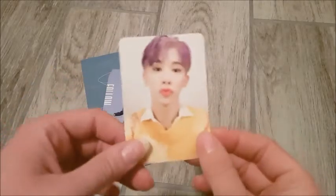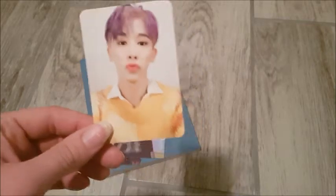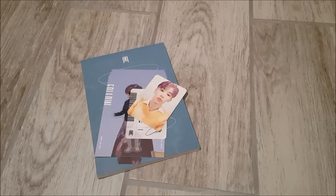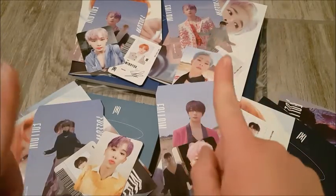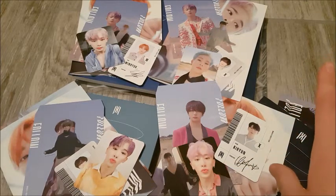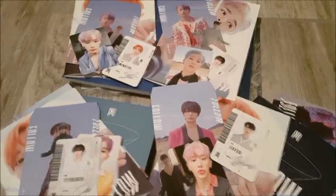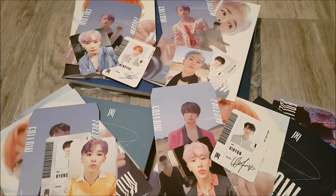Oh my god, I pulled three different 1-0 cards. I didn't pull his ID card though, did I? I don't think I did, but it's okay, because I pulled three different 1-0 cards. Who's winning? I'm winning. Just kidding. Alright, let me get everything together. So, despite the duplicate 1-0 standees, the three Minhyuk photobooks and two Hyungwon photocards, which are pretty good, I got three 1-0 photocards, which I never get this lucky. And if only this luck continues and we can bring him back to the group, that would be great.